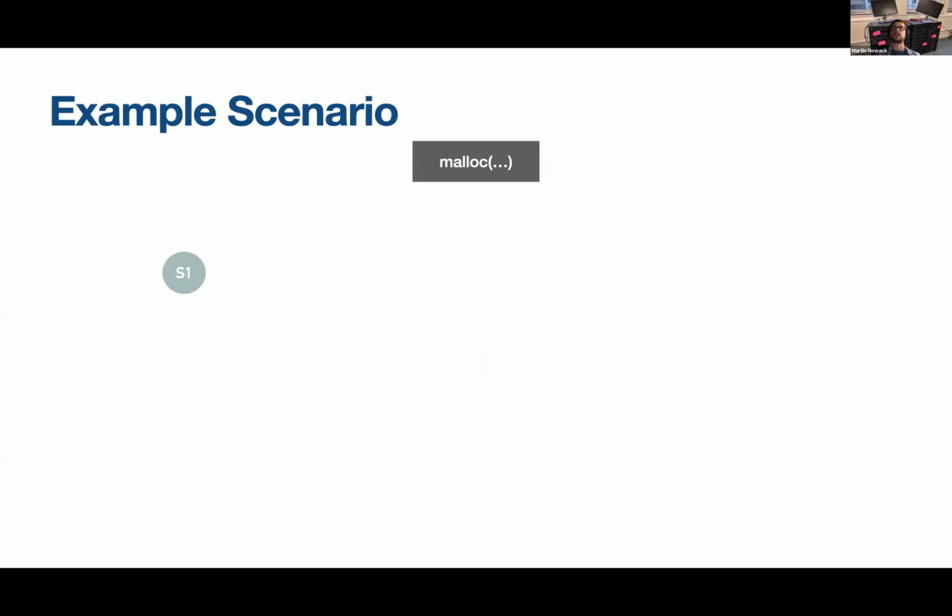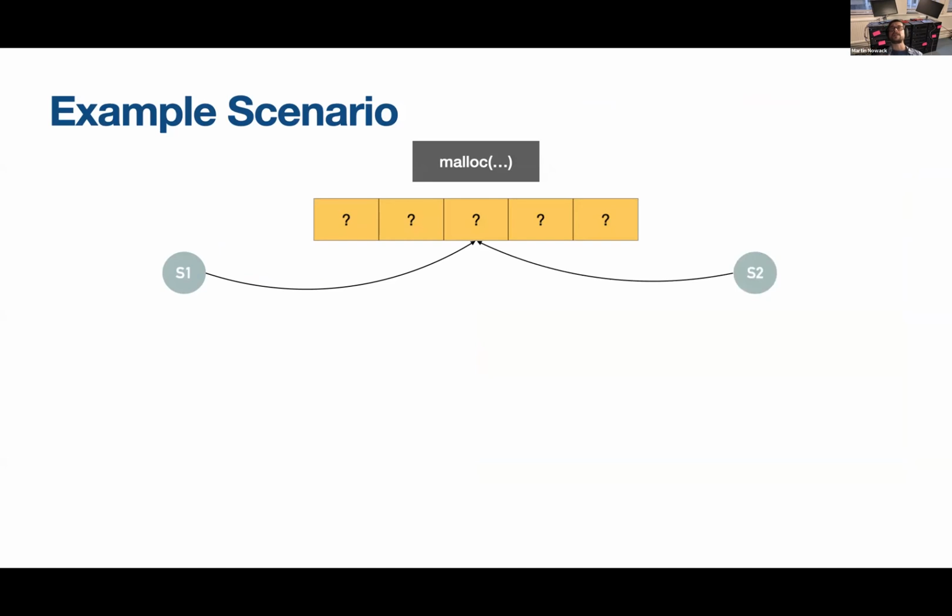We have state 1, which has an allocation that looks like this. In that case, the implementation will create a new layer which represents exactly the allocation. We don't know anything about this layer. Nothing is initialized except the size and maybe the memory address. Now if we get a second state which should share the same memory allocation, it will reference it as well. But as soon as two states are referencing the same memory object, we protect it from being changed further on. This is to keep the view consistent for every state which references it.